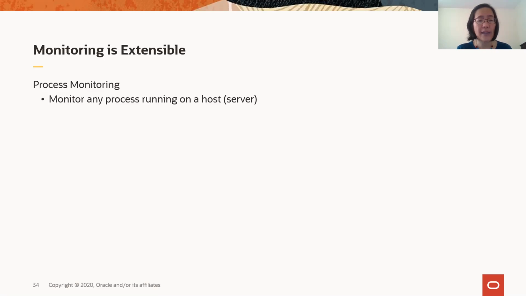So you can create an alert rule, for example, hey, let me know when this process CPU is greater than 90, right? Trigger an alert. Or you can create an alert rule, hey, when this process is not running anymore, right? I also want an alert, right? You can create those types of alert rules.